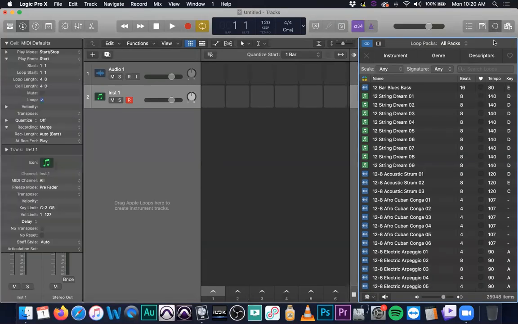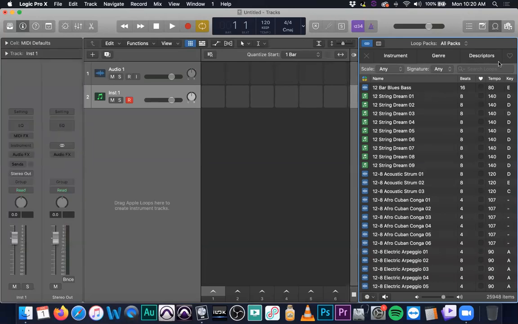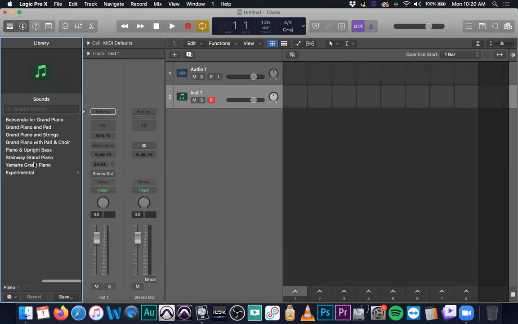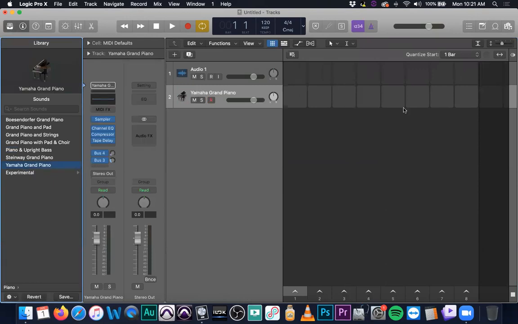All right, so they automatically open you up with a loop library, lots of new loops, lots of new content with this. And you'll see now your edit window looks a little different, doesn't it? Of course, if you wanted to open your own loops, which is over here, you wanted to build your own loops, you could do that. So instrument, pick an instrument, let's say a piano, because it's easy to start with a piano. Throw a Yamaha on. So, and now we are ready to go.